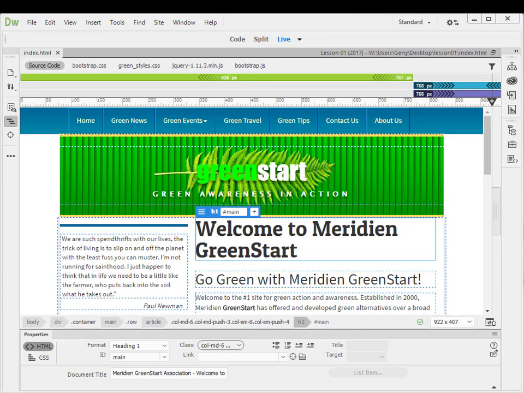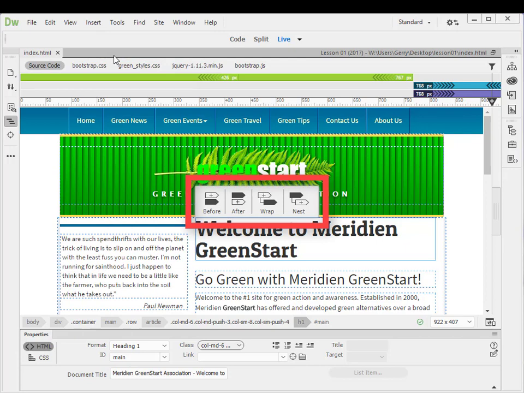The heads-up displays, or HUDs, help when adding and editing elements in Live View. The Position Assist HUD lets you choose where an inserted element should go. The Element HUD lets you add classes, IDs, links, and basic formatting.